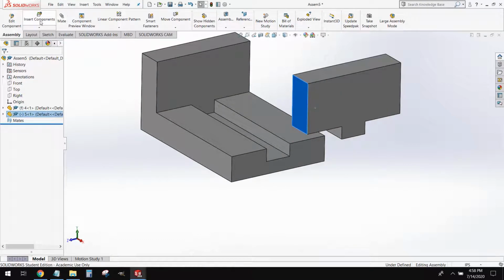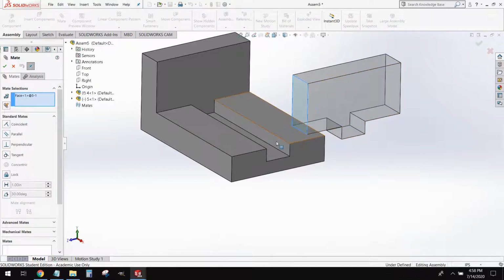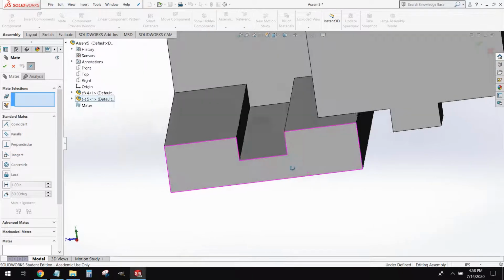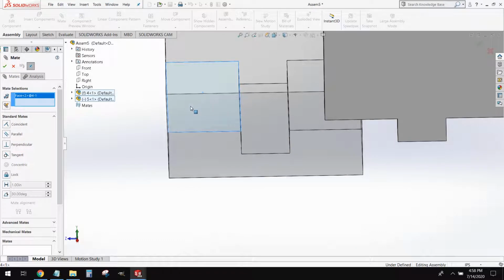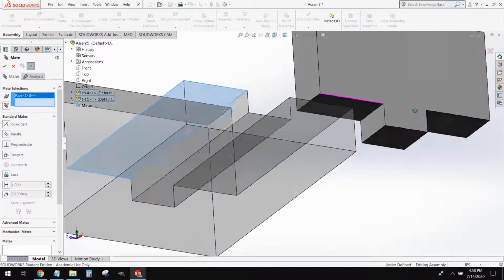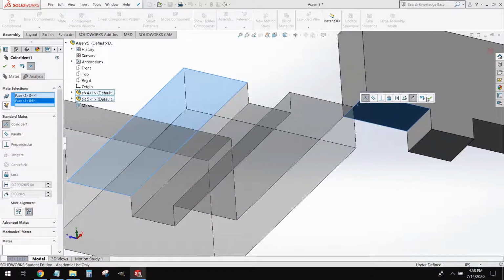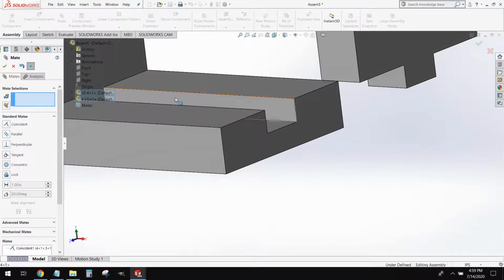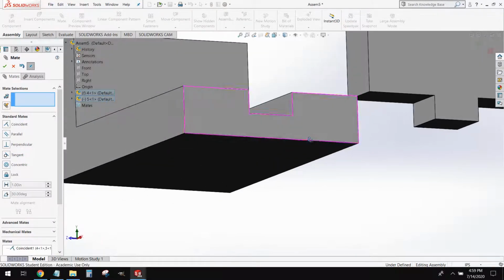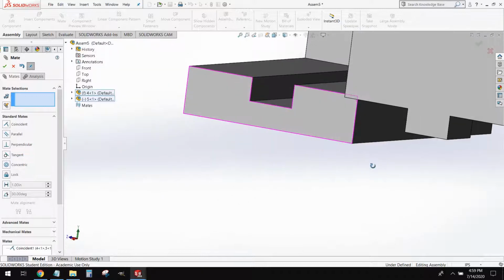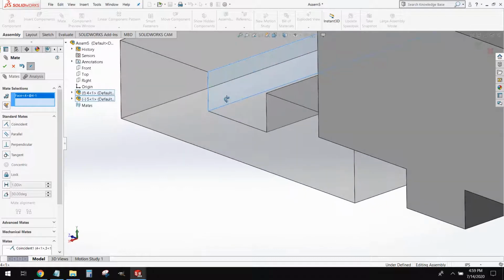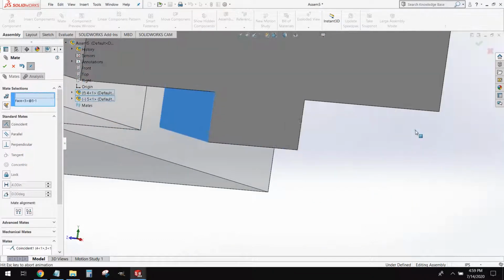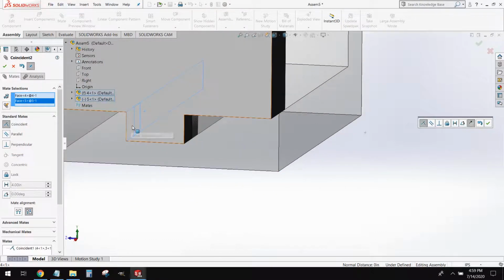So what we're going to do is mate this jaw into this base here. And to do that, we have a few different ways we can do it. Let's go ahead and mate this surface here, the top of this base, to the underside of this jaw. When you mate your parts, you want to mate them as though that is how the parts would actually fit together in real life. If this were an actual assembly, this surface here, and consequently this one, would be resting on here and would be limiting the vertical travel of this part. So that's why I chose to mate it that way. Now we're going to mate this surface right here to this surface right here. So that's going to fit together right like that, and we can select OK.